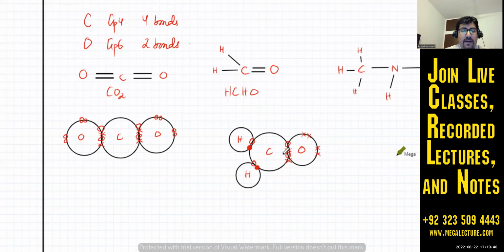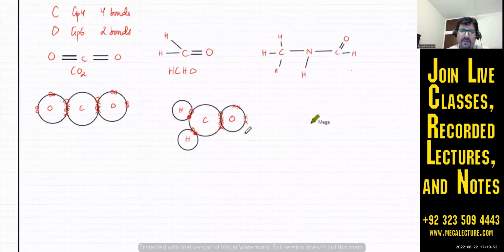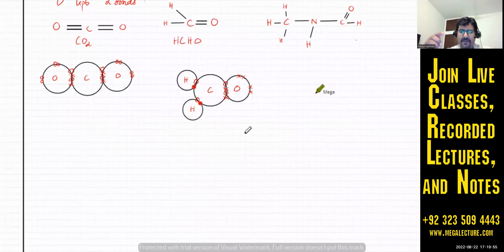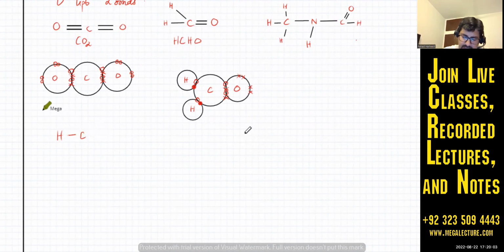Carbon had all 4 electrons getting used up, and H just has 1 electron. Okay. So remember to follow this, and you can keep on drawing this in this way. If I have a molecule of HCN, it would look like this. It's going to be H with C and N. So there's going to be an N on the other side.